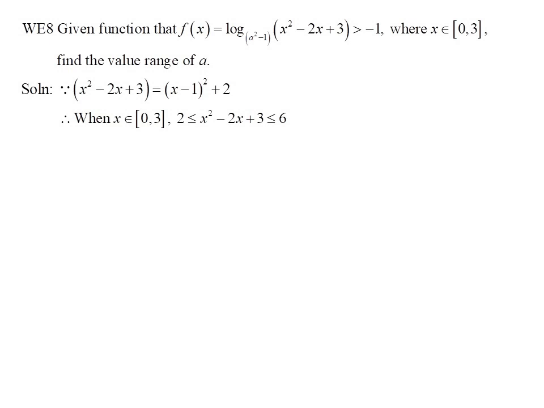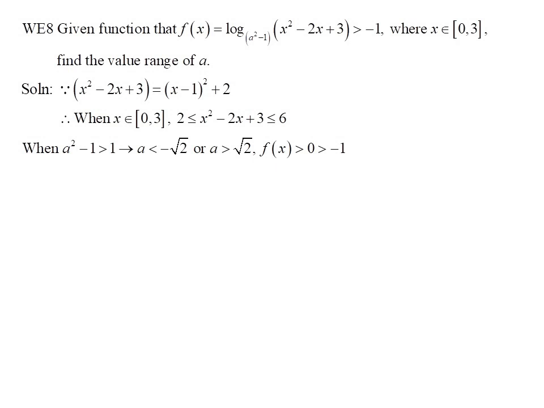Based on the given domain of f(x), the base argument is between 2 and 6, including both endpoints. At this point, we need to discuss the value range of a in regard to the logarithmic inequality. When a squared minus 1 is greater than 1, due to the value range of the base argument, the function is greater than 0, which is of course greater than negative 1. Therefore, when a is less than negative square root 2 or greater than square root 2, the function f(x) is greater than negative 1.